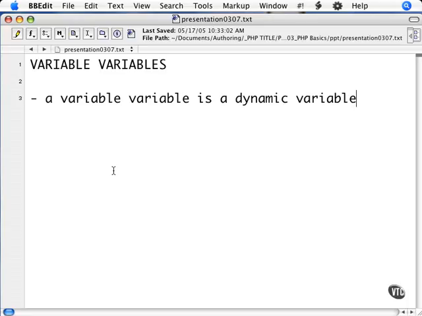A dynamic variable is just exactly what it sounds like. It is a variable that may contain values of different variables throughout the course of the script. The place that is used most often is where a user is given a choice, and based on that choice, you set the value of a variable. The best way to explain it is to see how it works.